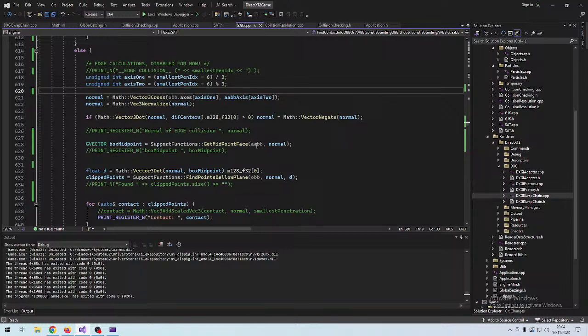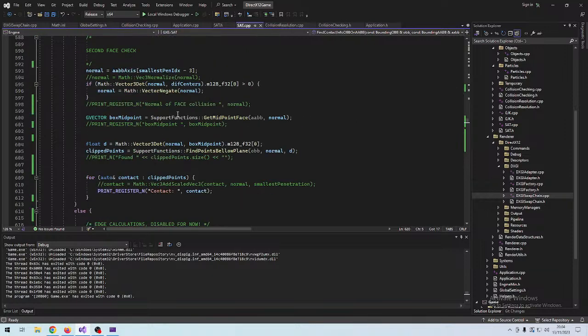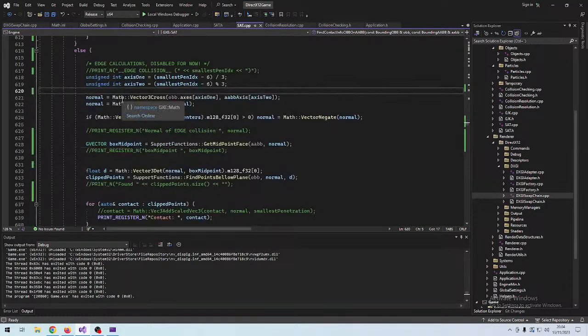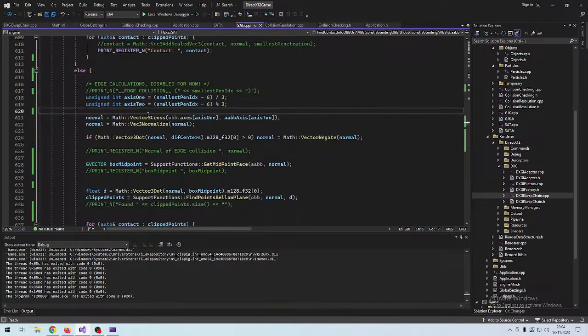eventually. But basically the only difference between this part of the algorithm and this part of the algorithm is that here I do not have a small enough separation along a specific face of either box.